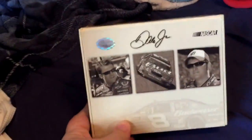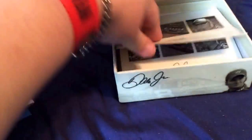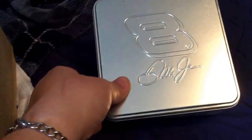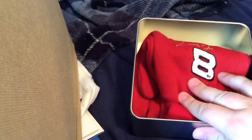Here is a box with Dale Jr., and inside is postcards. They're blank inside. I did use a couple of them to write thank you notes, but I saved the rest for my collection. And here is a tin I got as a gift. On the top it says number 8, Dale Jr., and inside is garden gloves, actually. I have used these a few times, but I don't want to use them too much because I don't want to wreck them — it says Dale Jr. and number 8.